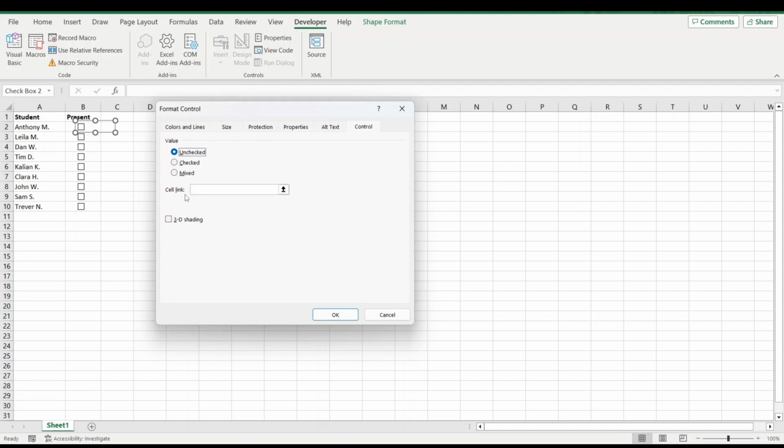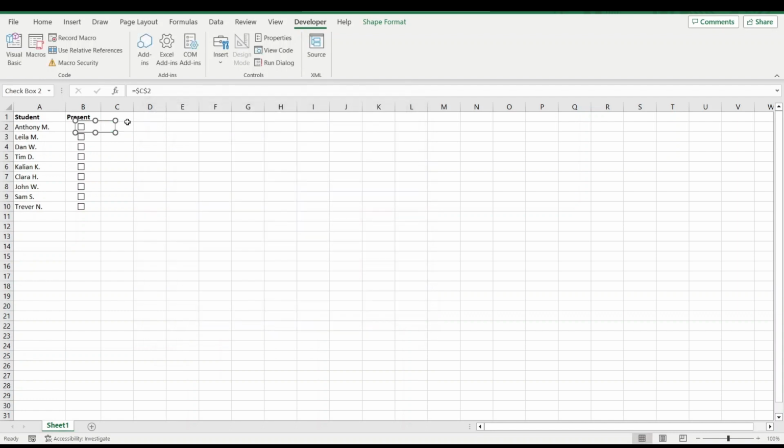This value works like a binary variable, meaning true or false, or in math, we can call it 1 or 0. To do that, you simply go to this cell link, and let's say we want to link this checkbox to this cell, and hit OK.